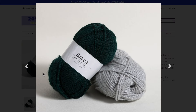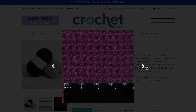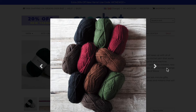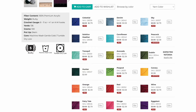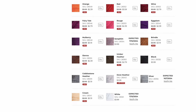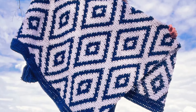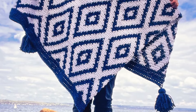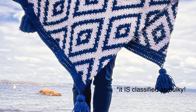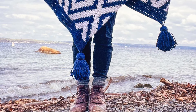Lastly, we're going back to bulky weight yarns with this number five yarn from We Crochet called Brava. This yarn comes in both worsted weight and bulky weights. The bulky version really isn't too bulky in my opinion and it's perfect for working up your everyday crochet throw blanket. It comes in just about any color you could possibly want, so you've got a lot of options. I chose this yarn for my Lakeside Throw, which is made using tapestry crochet and features blue diamonds on a white background. Even though this yarn is classified as bulky, the throw came out feeling more like it was made with worsted weight yarn.